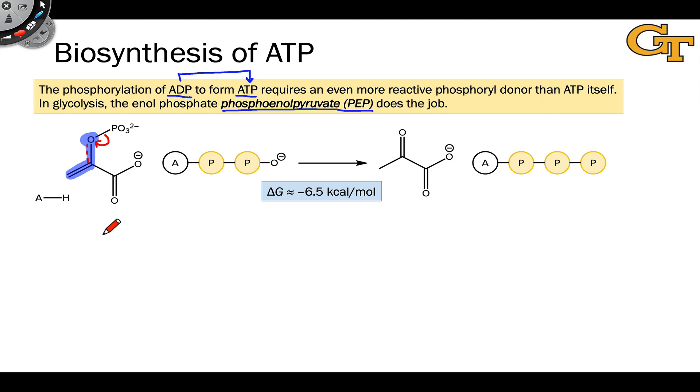The thermodynamic driving force for that is high, since we'd be going from an enol to a ketone, and we're familiar with the idea that the keto form is much more stable than the enol form. This molecule, which is going to be pyruvate on the product side, is no exception. PEP has a lot of latent energy because it's kind of a fixed or frozen enol.